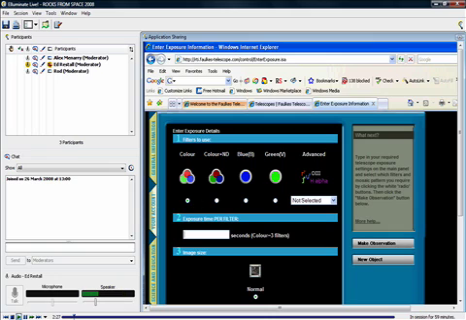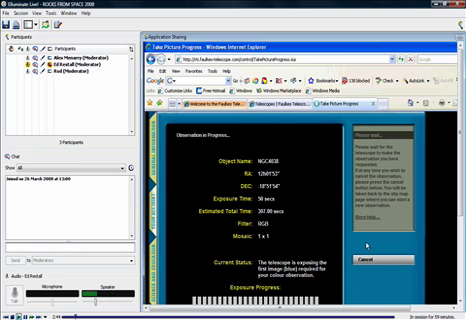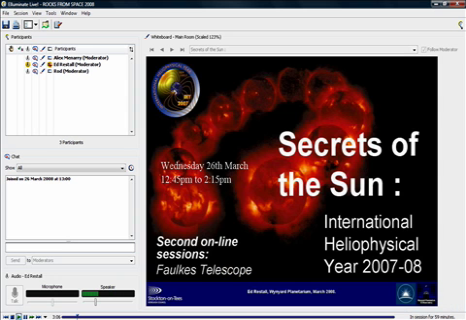So we've moved the telescope, and now we're going to take a picture of this particular set of galaxies. We're going to take a colour picture, and it's fairly faint, but the moon is up, so I'm actually going to go for a 50-second exposure there. I type 50 into there, and I click on Make the Observation. And the telescope will now, having pointed to the right area in the sky, start to make 3 separate observations of these galaxies in space. And what that's doing is taking a red picture, a green picture, and a blue picture of the galaxies, and it then overlays them.